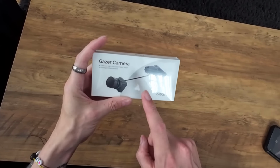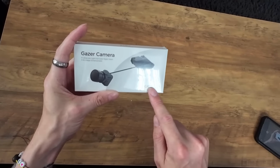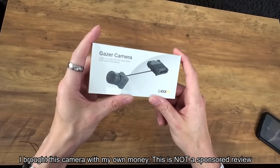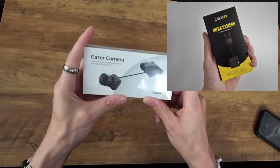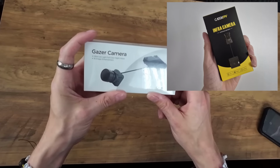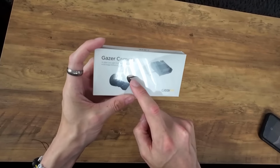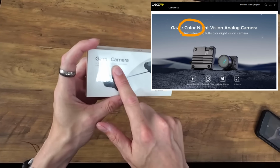Alright, so in today's video we'll take a look at this guy here. This is a new analog FPV camera by Caddx FPV, and as you can see here it's called the Gazer. Now I don't know a whole lot about this camera, but I think it's basically a successor to the Caddx Infra analog FPV camera. For those of you that don't know, the Caddx Infra was an ultra low light night vision FPV camera, and this is basically the same. However, unlike the Infra camera, which shot in black and white, this one apparently shoots in full color.